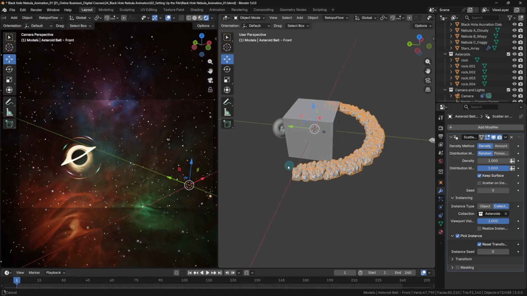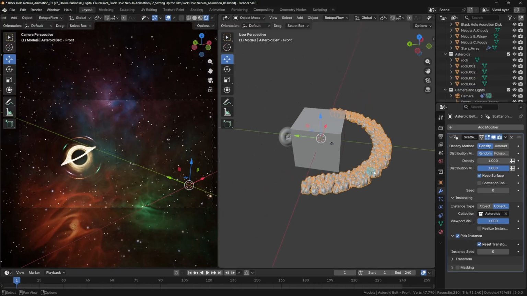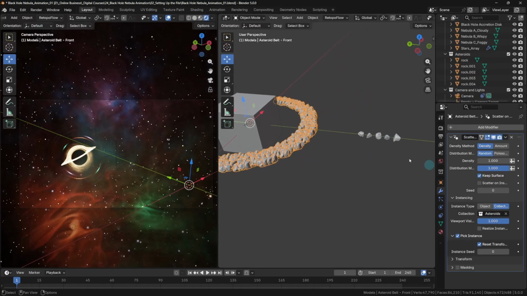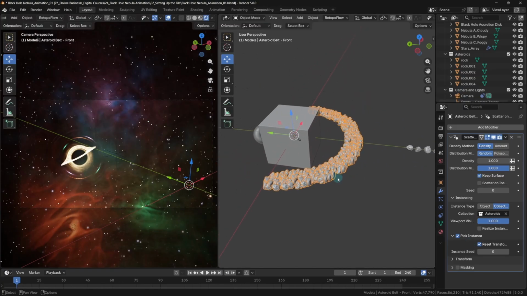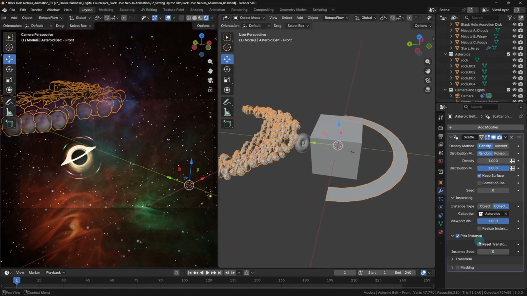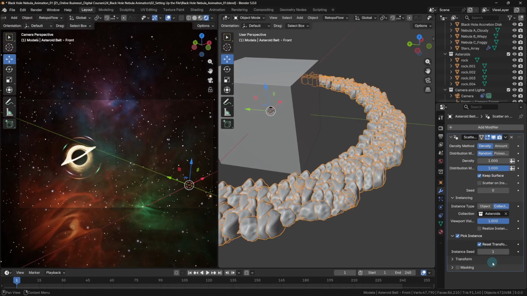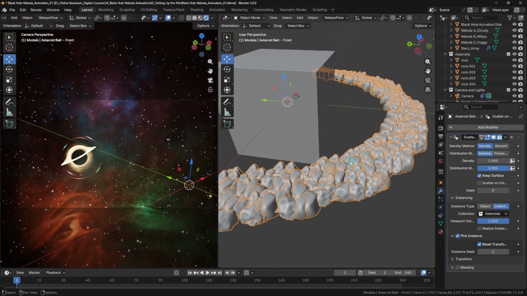Now we can zoom back out to our ring, and we can see it's fixed the placement of these. That's because it has Reset Transform on, which is basically telling it to not use the transform of these original objects and instead use them on per instances. So if we turn this off, we'll see that they just jump right back to where they were. So we need that on. And then we can also choose the instance seed. In our case, an instance seed of 1 just changes the way it's randomizing them, and 1 worked pretty well in my testing. So we're going to leave the seed set to 1.